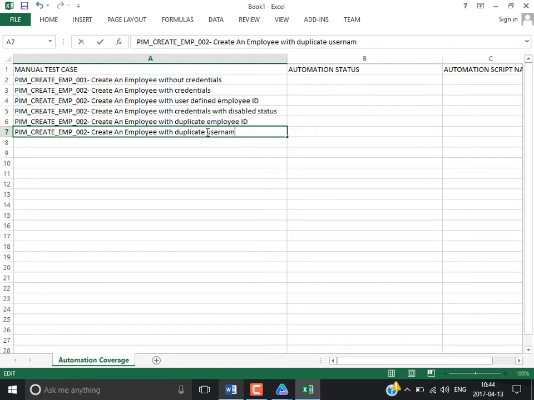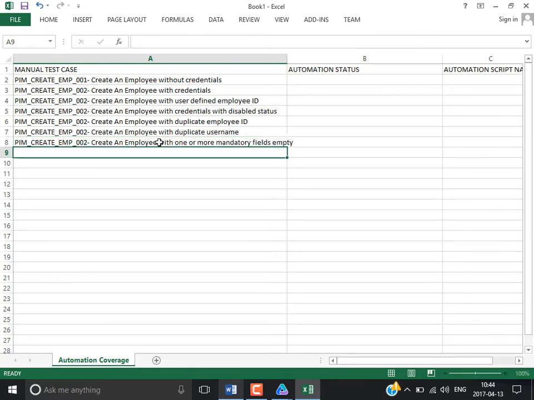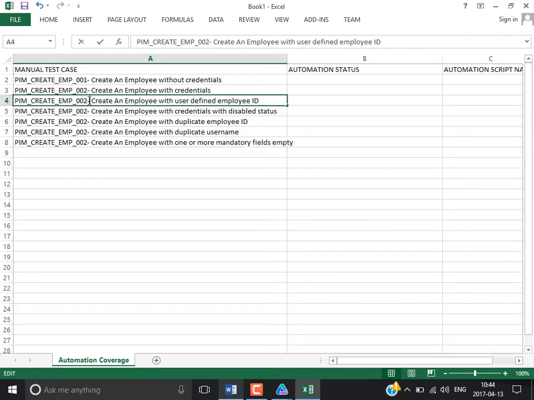Duplicate username. With one or more mandatory fields empty. So you've got more test cases here.